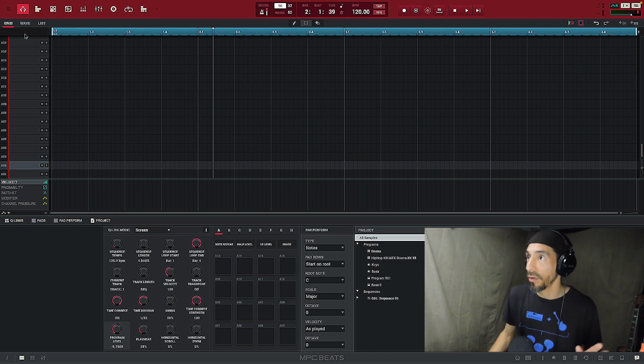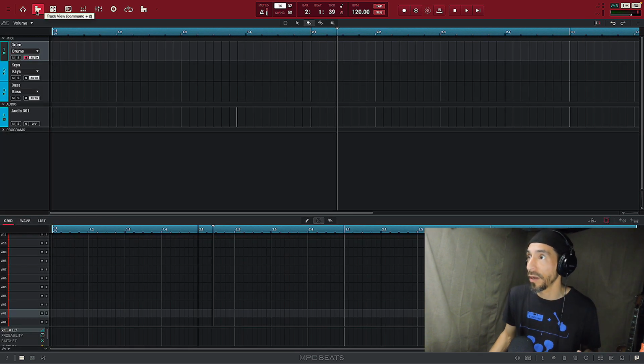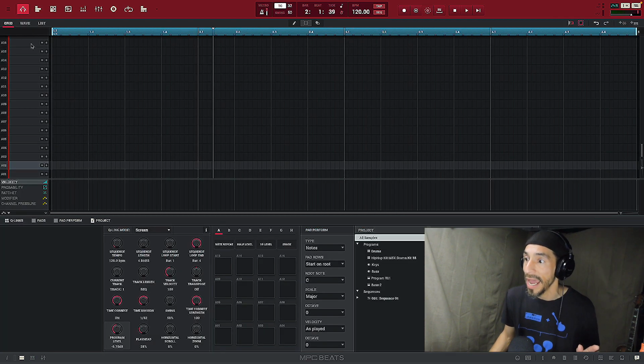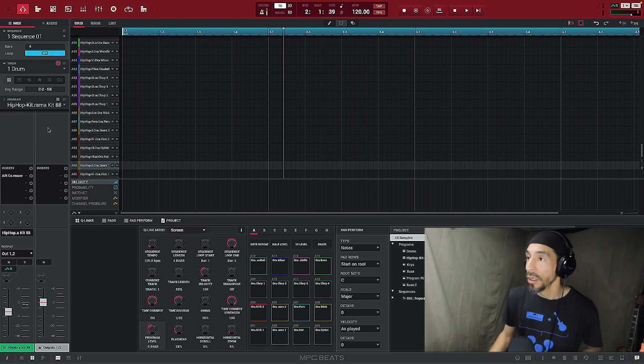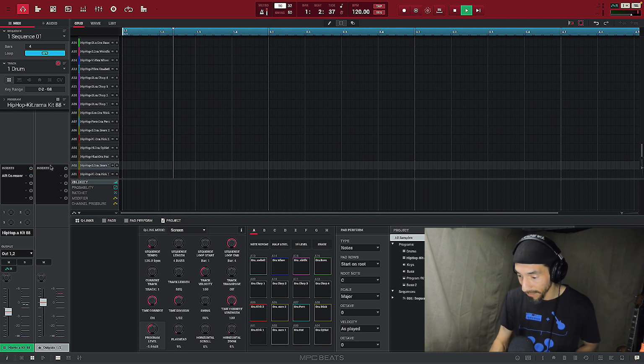All right. So let's go ahead and go back to our track view here and make sure that we are on our first track, which is drums. Okay. And now I'm going to bring up my inspector, and now I've got all my track information here. All right. So I've already got a preloaded kit here. So let's just go ahead and throw in this hip hop kit. All right. So I've kind of got this preloaded thing going on. This is my BPM.